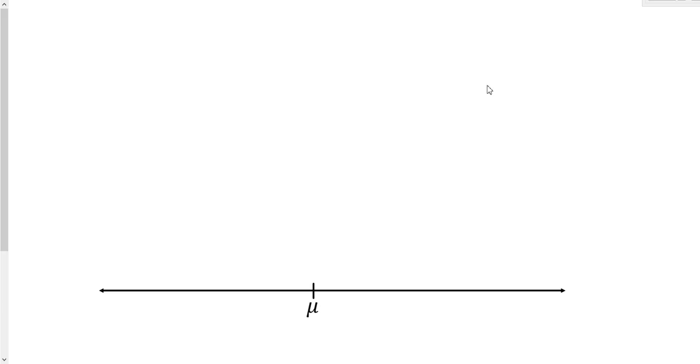All right, so now we're going to take a look at sampling distributions, okay? And what we're going to do is collect a sample from a population. There's an underlying parameter for my population. In this case, I want to take a look at the population mean, mu. So underlying a population, if you collect every single member of the population and you calculate the arithmetic mean for the entire population, you'll get mu.